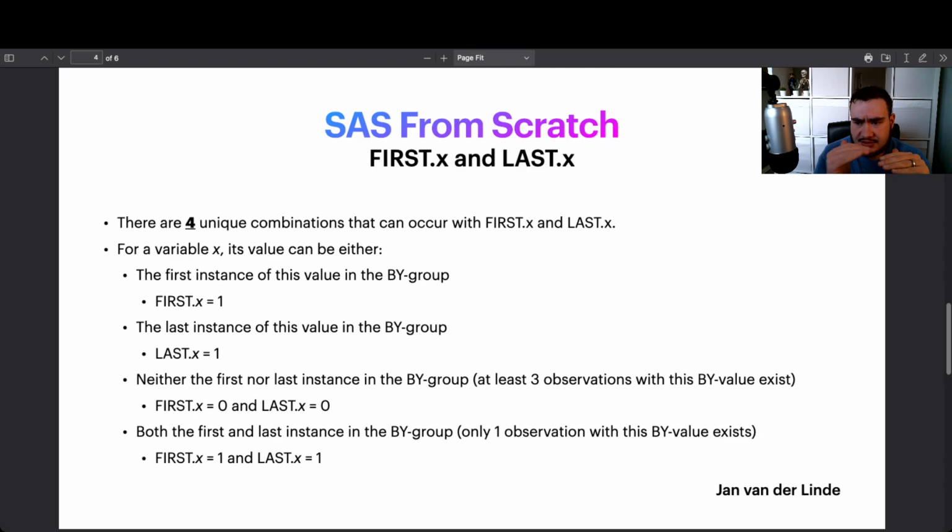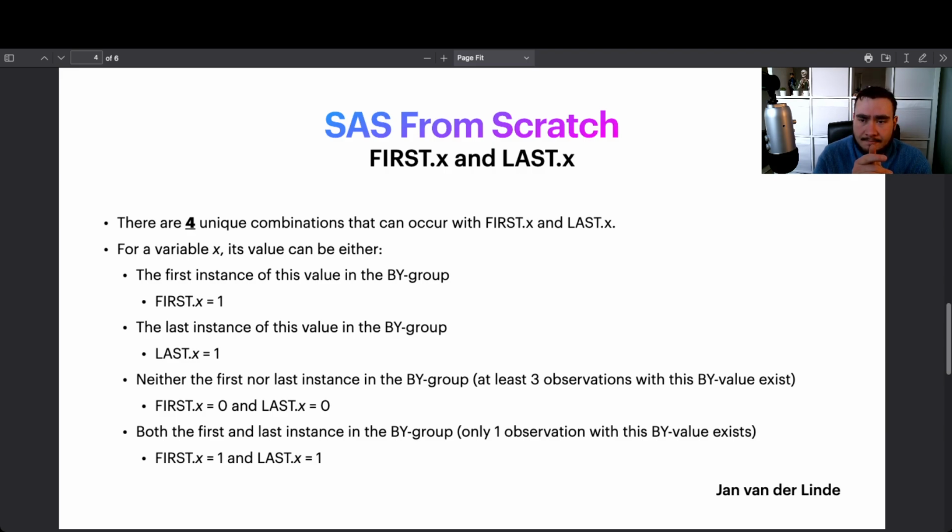If we then group by sex and race, that one record will have first.sex equals 1, last.sex equals 1. For that observation, first.race and last.race will also be equal to 1. And so if we look at any grouping of by variables, and it tells us that first and last of that variable is 1, we know that only one such observation exists.